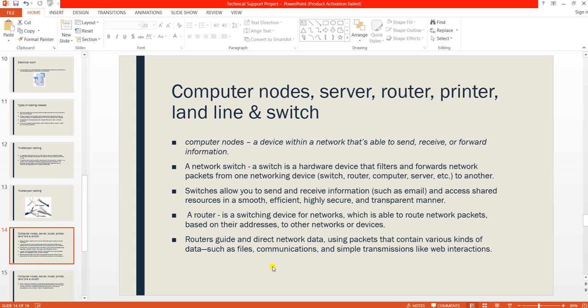What you need to know is that in this instance we might have one workstation that is defined only to do certain applications within the database. We'll add that as we set up our LAN. So let's look at the first item, the computer node. I'll define it and also add it on our video. A computer node is a device within a network that is able to send, receive, or forward information. So let's add computer nodes on our visual.